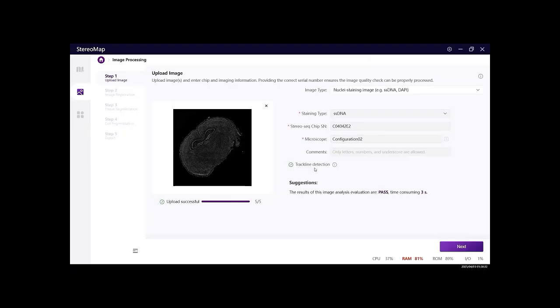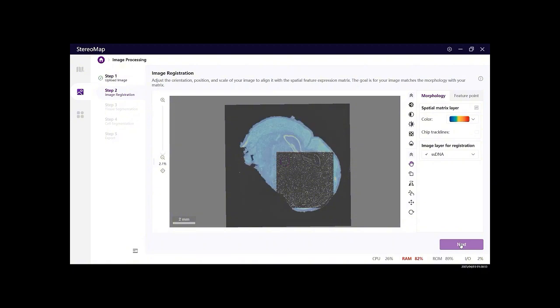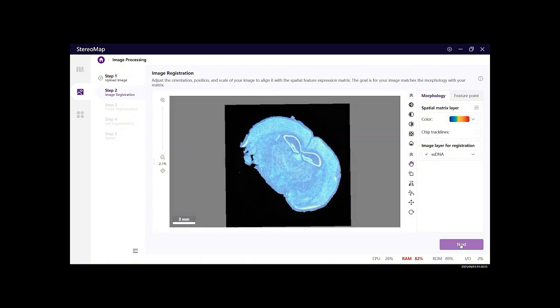Now I'm going to show you how to use the Stereo-map image processing module to do the image registration and segmentation. Here I've already imported an image into Stereo-map. Once your image is loaded, simply click Next to proceed to the next step, registration.